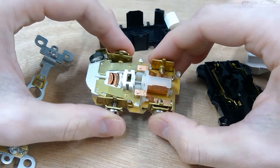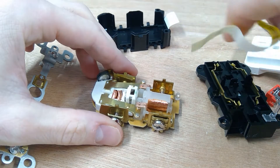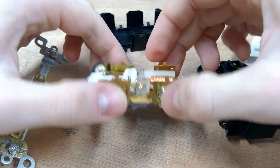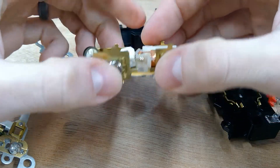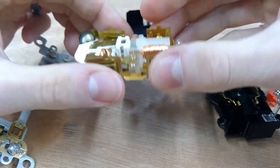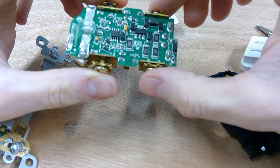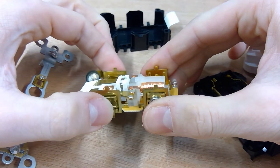When you connect a GFCI outlet — a ground fault circuit interrupter — it's very particular. This little yellow sticker tells us which connectors are going back to the breaker versus the connectors going on downstream. These two up here are connected to the live power, which means they are going to be powering the circuit board underneath. If there is an excess of current and the whole thing trips, we want power removed from anything downstream including this outlet, but we need to make sure we're still powering the circuitry on the back, which is doing the monitoring.